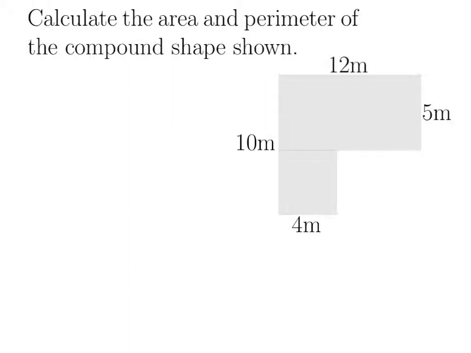Here's another problem involving area and perimeter. This time we're dealing with a compound shape. That just means we've got a shape made up of smaller shapes put together. Here we've got two rectangles that form an L shape. Spotting that we've got two rectangles is the key to finding the area, because we have a formula for working out the area of rectangles. We can divide this shape into two rectangles, work out the area of each, and then add them together to get the total area.